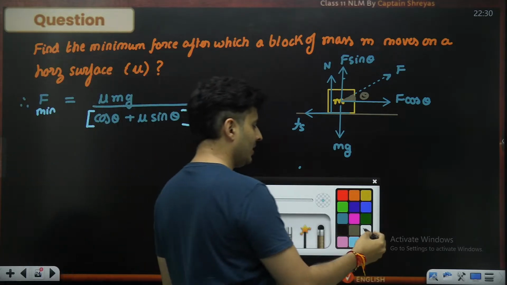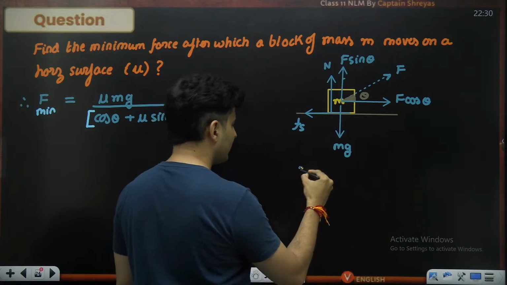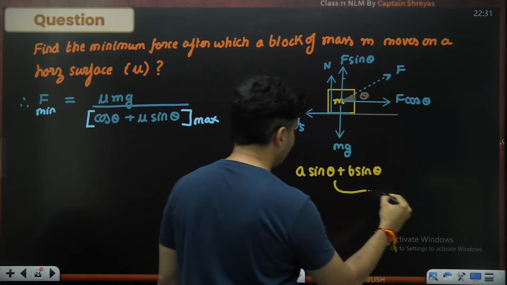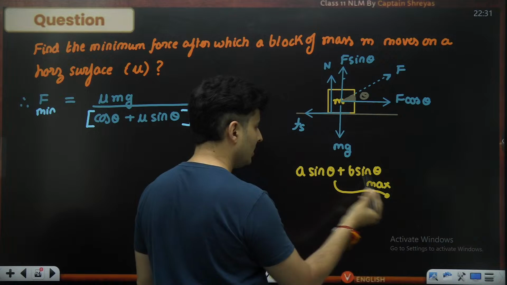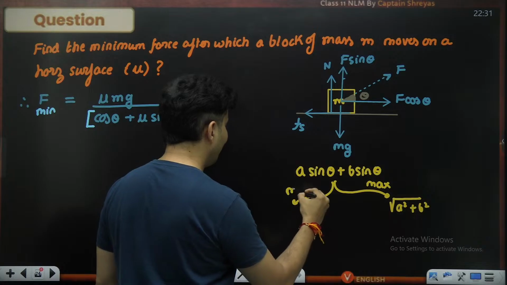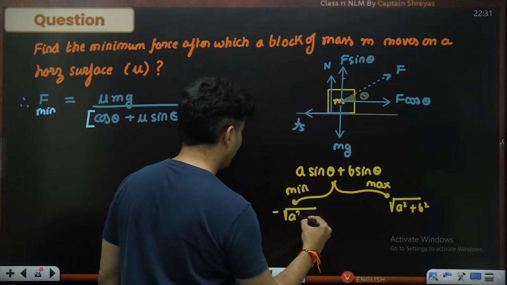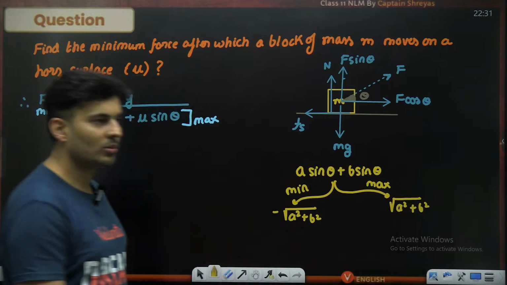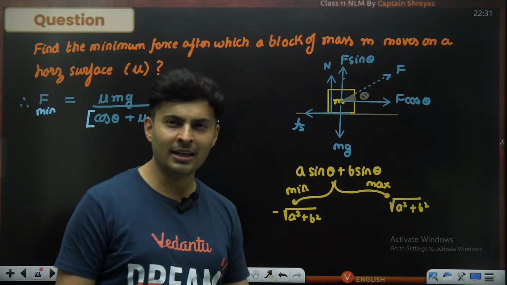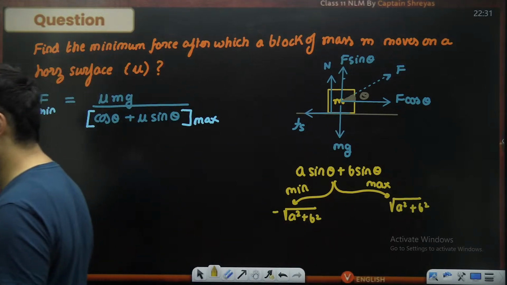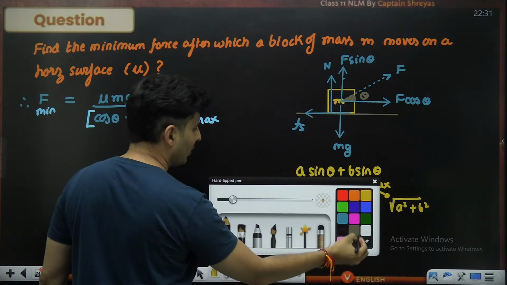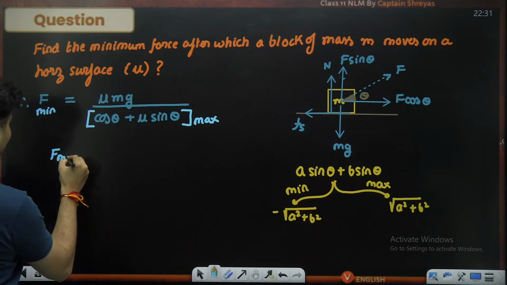Bro, there is one trick in mathematics. It says a sine theta plus b cos theta's maximum value is root of a square plus b square, and the minimum value is minus root of a square plus b square. Oh, is that so? Maximum, minimum values. This is standard in trigonometry. You learn that in case you have not learned it yet. Maybe Namrata ma'am would have taught you in trigonometry. How many of you remember it? So we want this to be maximum. So I already know the maximum value now. And what is A and what is B is also very clear. So in one single step we get the answer.